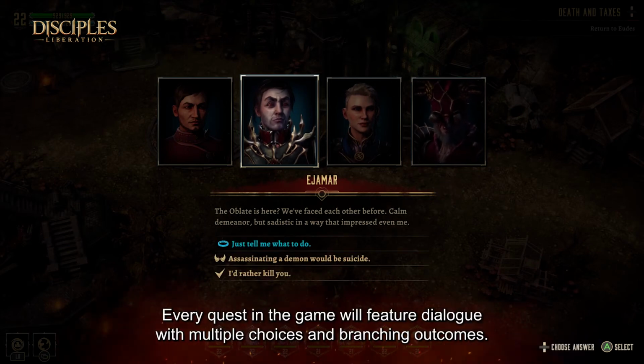Every quest in the game will feature dialogues with multiple choices and branching.